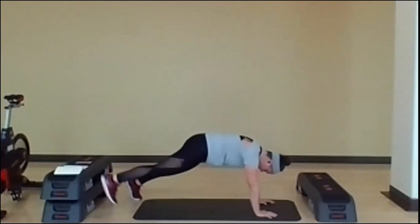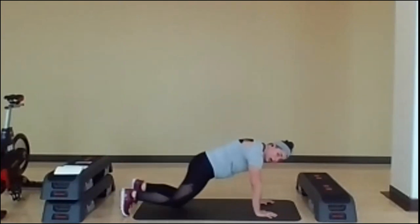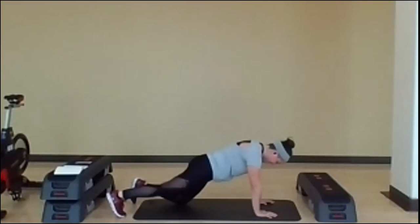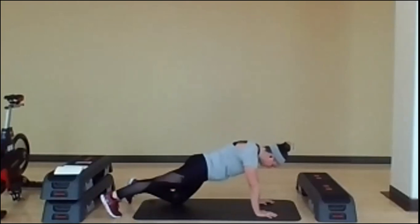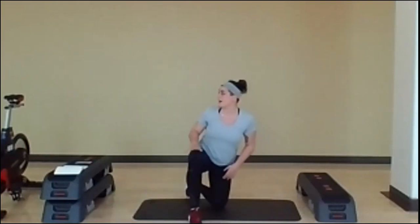Options to find more stability on your toes, take your legs out a little bit wider or come on down to the knees and then we're just straightening the leg. All good work, no matter what you do. Keep that back nice and flat. Belly button pulled into the spine. And time, take that rest.